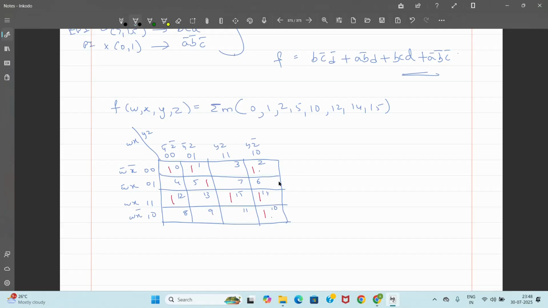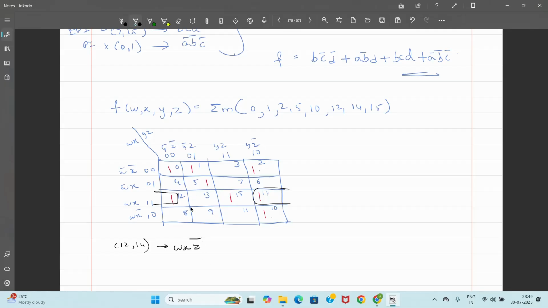So when you start to make a pair, let's start maybe with the cell number 12. Cell number 12 can be paired with the corner value, and this is the only way in which it can be paired. So let me say that pair is 12, 14. Because cell number 12 does not have any other option. You cannot pair it with 0. They are not next to each other. They need to be next to each other or at the edges or corners of the map. So for 12, 14, the equation is going to be WX on the row, and for the column, the first column and last column, the fixed value is Z bar.